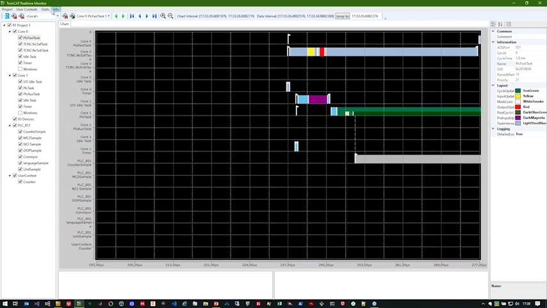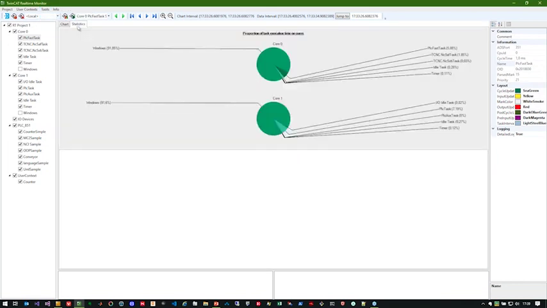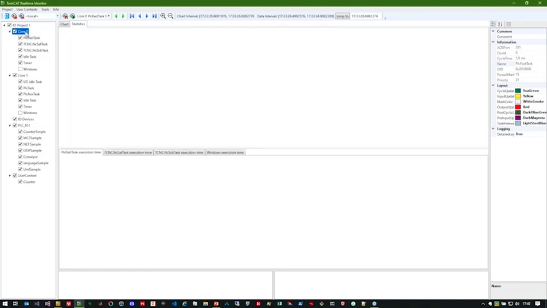Okay, so far for this. I mentioned that we can create a statistic, which I would like to show you now. Now the statistic is created. We have an overall overview of each core. You can directly see that Windows has over 90% of the execution time. Again, that's why I have a lot of free calculation time here.